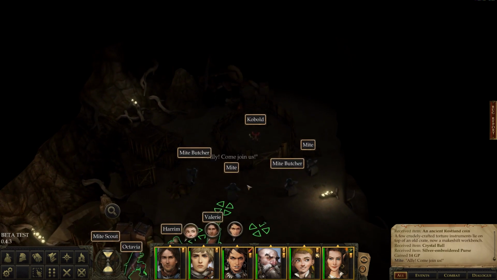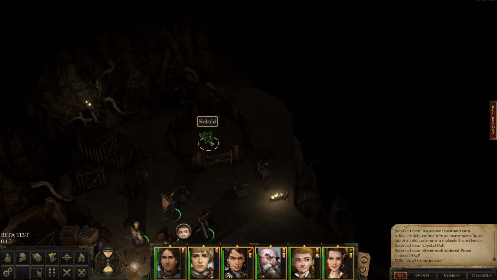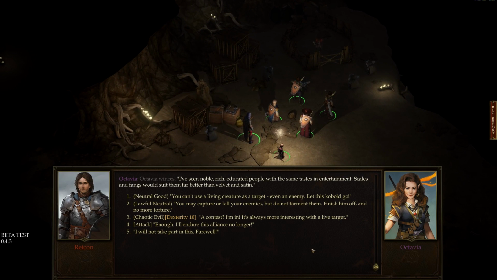Stopping now. Ally, come join us! Okay, let's tread lightly here. We really don't want to start a fight with the mites. Not yet, anyway. Greeting, ally. We train aim. Best get reward. You play too, yes? Octavia winces. I've seen noble, rich, educated people with the same taste in entertainment. Scales and fangs would suit them far better than velvet and satin.